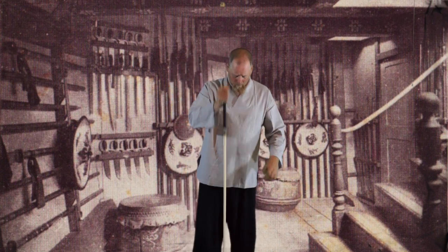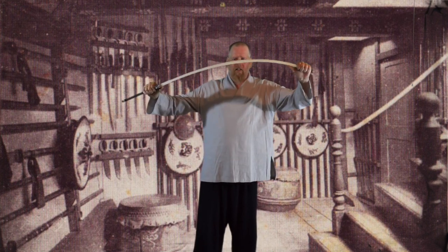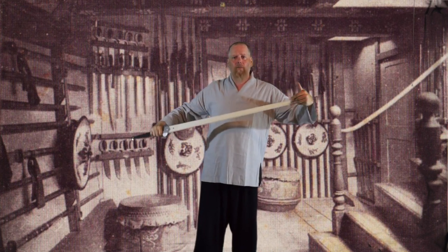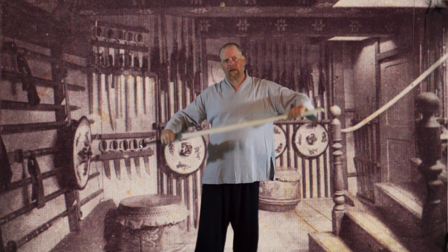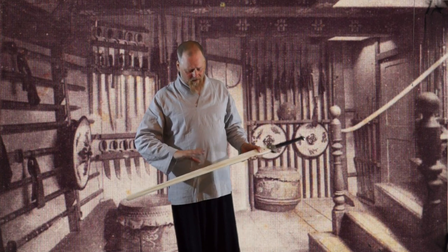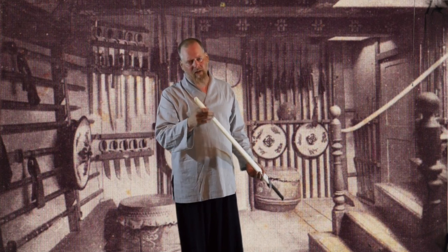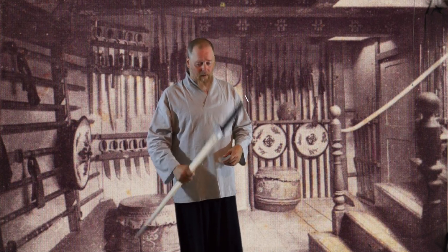Drawback to them, they do not flex in the thrust. They sort of flex here, right? But you end up imparting quite a lot of force into the other person before it starts to bend. So thrusting is very uncomfortable in this. I'm not going to necessarily say dangerous, because these are relatively insubstantial and their tips are nice and rounded. But still not comfortable to get stabbed with one of these guys. So there.